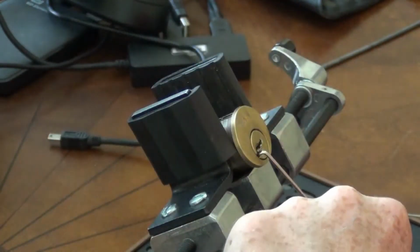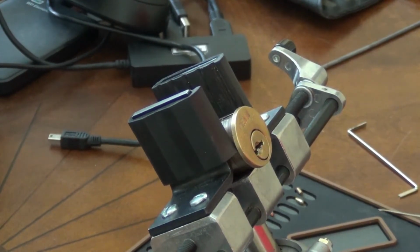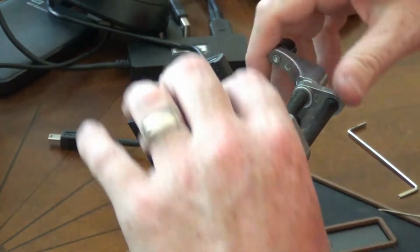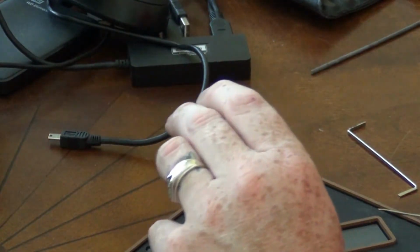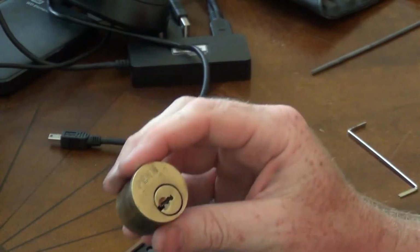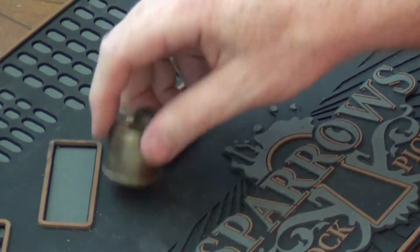There we go. Wow. All right. So I finally got that sucker open. That's cool. Awesome. I'll tell you what was going on, or what I think was going on. Let me angle you down a little bit so I can go ahead and start this gutting. You guys can see it's open.